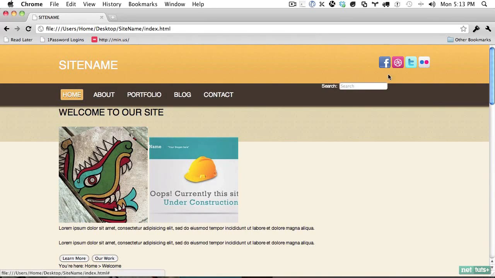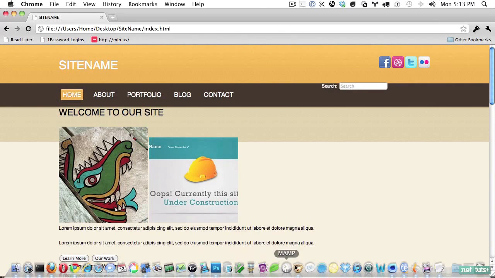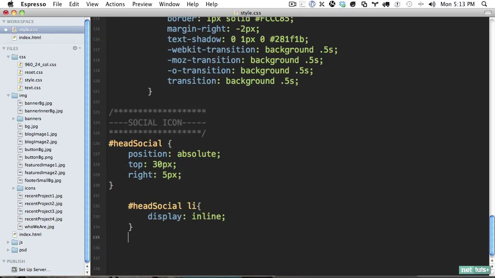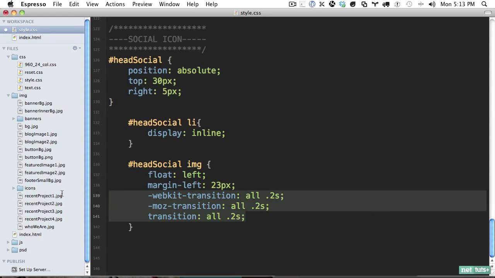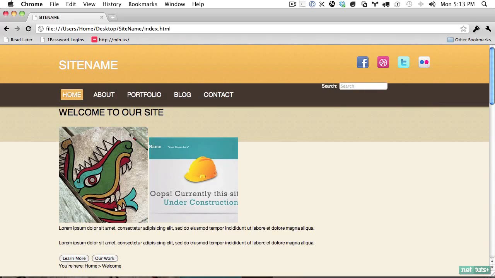Now let's add some fun features to these icons themselves. So we'll come right at the bottom and paste this in, and here we're targeting those icon images, and we begin by floating them to the left, and notice how they're pushed right up against each other. Let's give them some room, so each one will be pushed a little bit. And then margin bottom, we can probably get rid of that for the time being. And then finally, I'm adding a WebKit transition to them. So let's see what that does right now. Okay, by default, WebKit transition isn't doing anything, but it is giving us some space here.